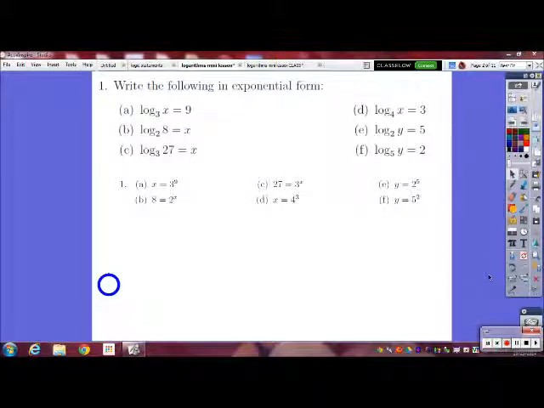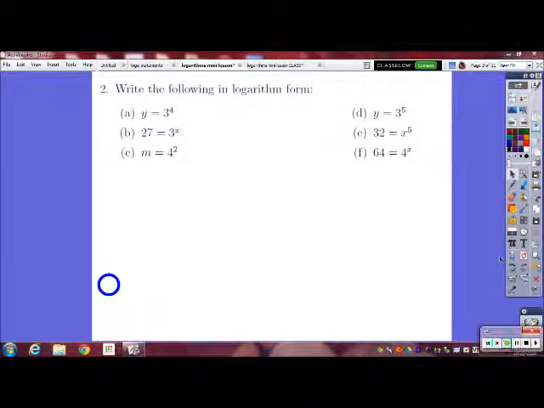And so these are the solutions. Log base 3 of x equals 9 can also be written in exponential form as x equals 3 to the 9th. And then you can evaluate 3 to the 9th either in your head, if you wanted to multiply 3 by itself 9 times, or using your calculator, so you can find out what x equals. And then like B, I could evaluate log base 2 of 8 using my calculator and find out what x equals there as well.